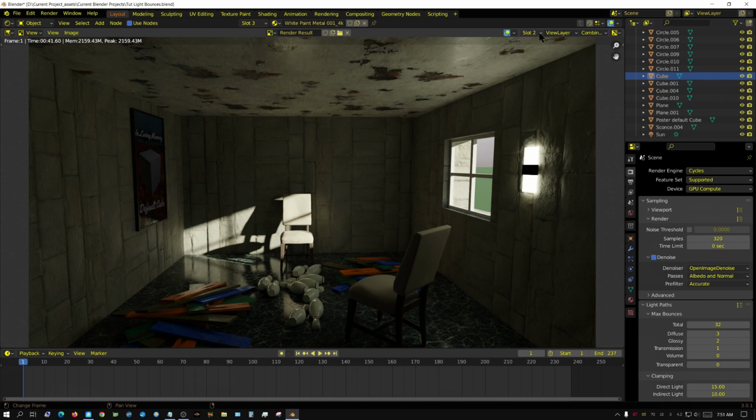Alright, that's 640 samples, and that's 320. You can definitely see a difference, which means if you're okay with these results, stick with it. But I can tell you right now, the number of samples I need is higher than 320 for this scene. So I will go pretty much right in the middle between 320 and 640, and that's what, 480, and let me change this to slot 4.